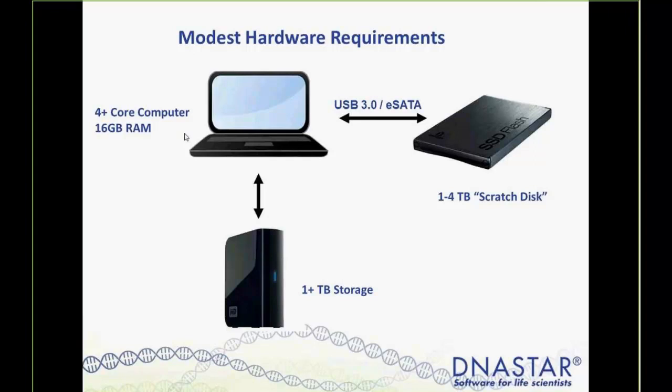If you're doing primarily alignment of sequence data to reference genomes, then the algorithm uses less RAM. It's less RAM dependent, and it's more dependent on scratch disk. What that means is that the data is written down to disk rather than held in memory. So the larger those data sets get, the more disk space you need. A single bacterial genome doesn't need even 1 terabyte of scratch disk. It's just a few gigabytes of space. We're going to look at a data set today where we align quite a bit of FASTQ data to thousands of bacterial genomes at one time, so the entire NCBI microbial genome database. That's a much larger data set. In that case, you may need closer to 4 terabytes of scratch disk to process thousands of microbial genomes in a single assembly. Then, of course, you need adequate storage for both the input and output data.